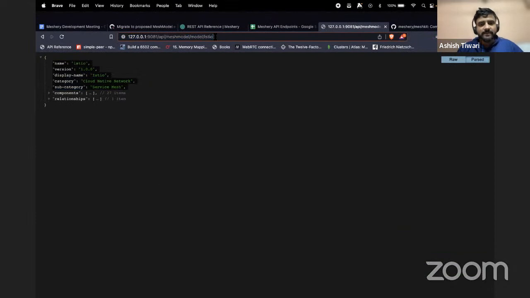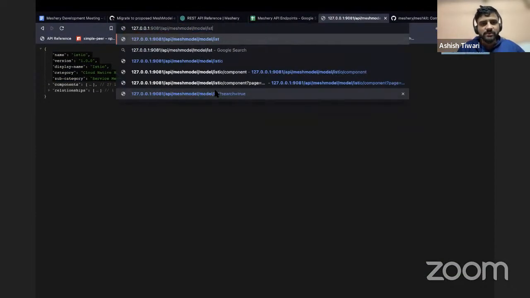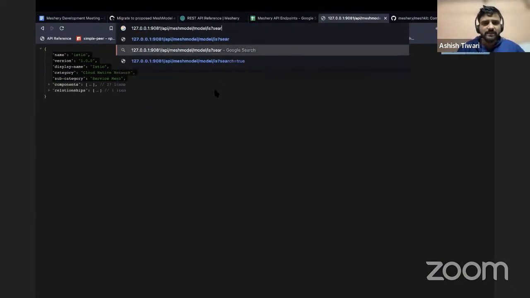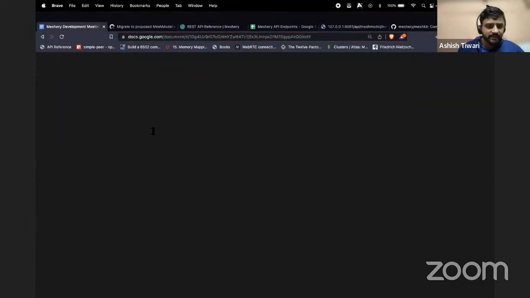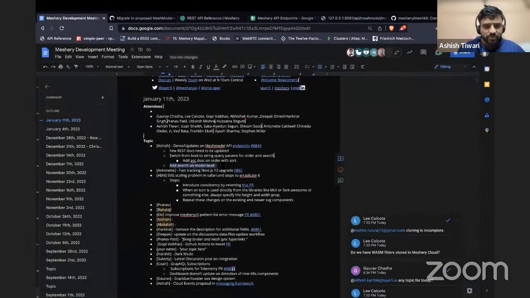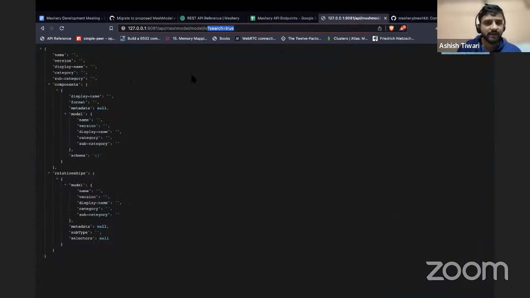And on this particular thing, you can even have some kind of a greedy search. So if you do, I guess it was search equals true, then okay, it is on a per-component basis right now. I think I have added this thing over here. Yeah, add search on model level. So currently search is not present on model level in this particular PR I have. There is one commit that I have to make. So yeah, that's why this particular thing is missing.